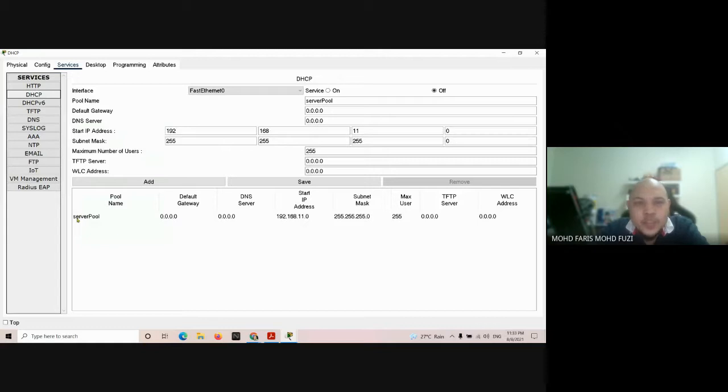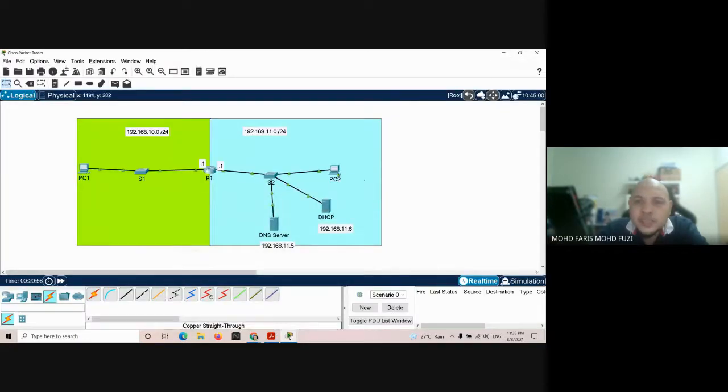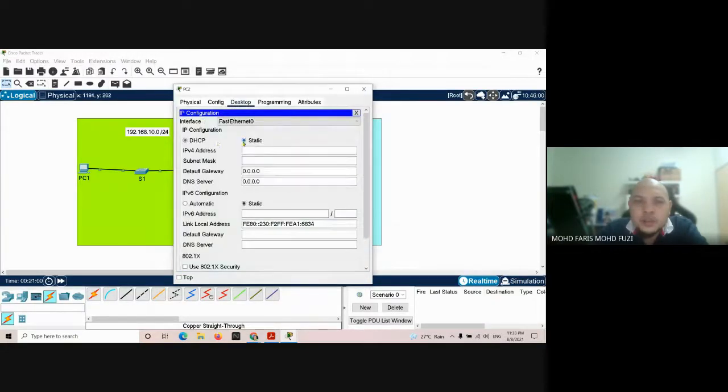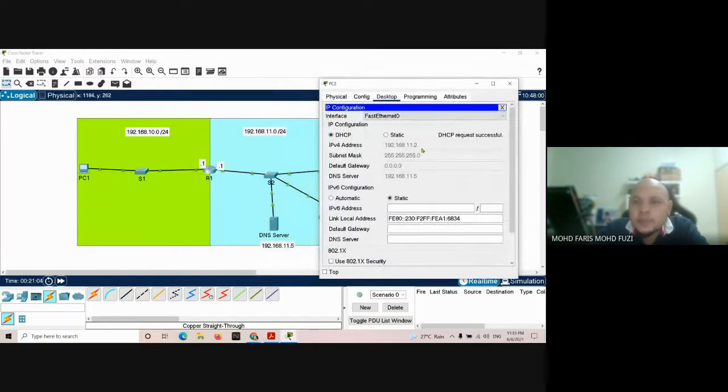As you can see, we have a default server pool. When we turn on this service, we can see that PC1 will receive an IP address, but the problem is that the IP address being released is 11.2.